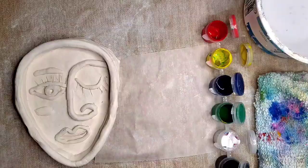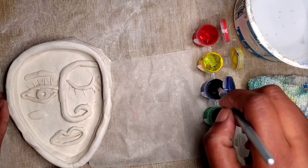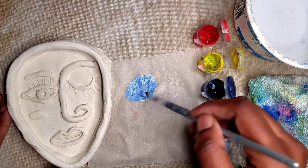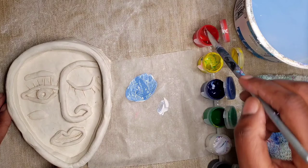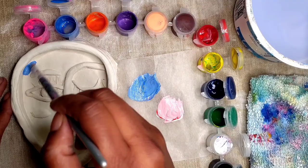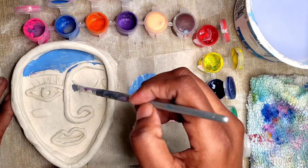Now that your dish is completely dry, we are going to start to paint. The key thing with this project is starting largest to smallest, meaning I am going to paint the largest surface first, which is my face. Since your face is the largest area, mix more than enough paint so you don't run out. I'm going to start by painting the inside of my dish blue. It's okay if it gets a little messy — this is just your first layer. Since this is a larger area, I am using longer brushstrokes, which will help you cover more area in a shorter period of time.